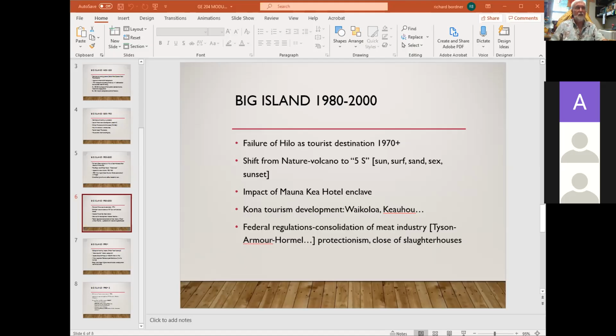But it says something that, for example, the Saddle Road wasn't improved till about 10 years ago, even though it was in crappy shape since the 1960s. So what you had was the investment attitude and the perception of the state of Hawaii from the capital in Honolulu that the only place of any relevance was Hilo, and the rest of the island was just irrelevant. And that had some odd side effects, because if you're the private sector, you could pretty much do what you wanted on the Big Island, and there was no sense of control because the state wasn't going to care.